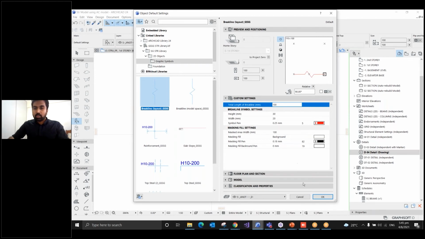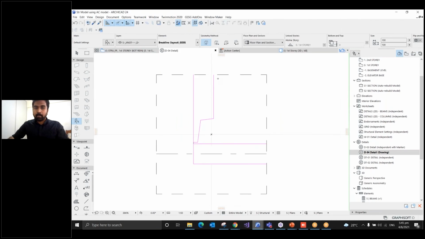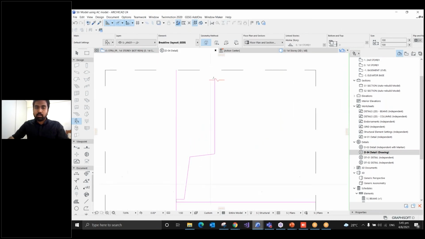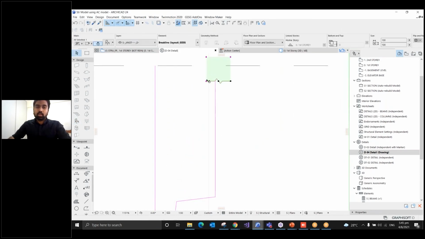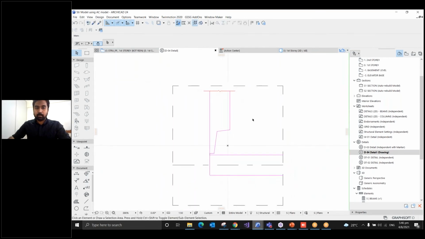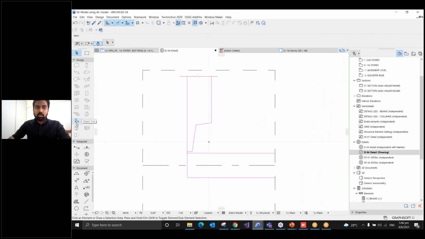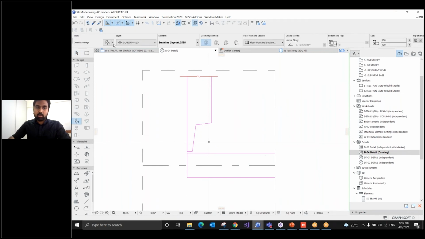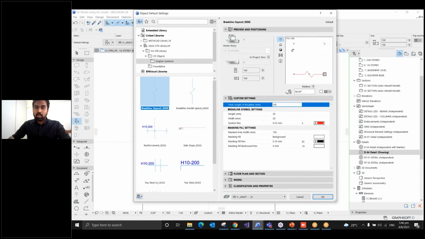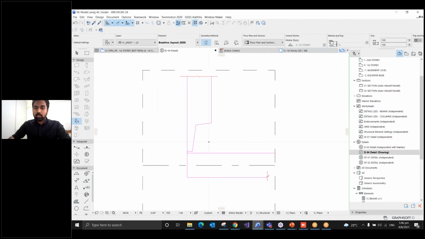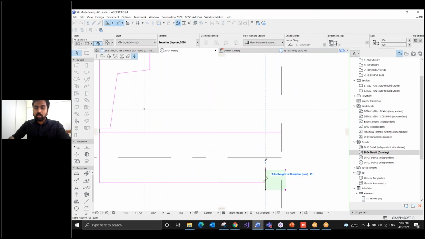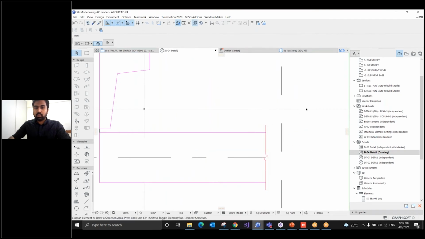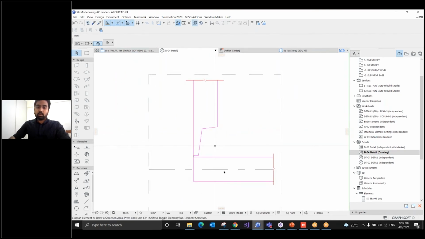All right, and then click OK. I can place it somewhere here. Now I need to resize it to show the break line. Similarly I can bring it along for this direction also. Just go to that and then rotate it and then place it here and then increase the size. You can show the break line also.